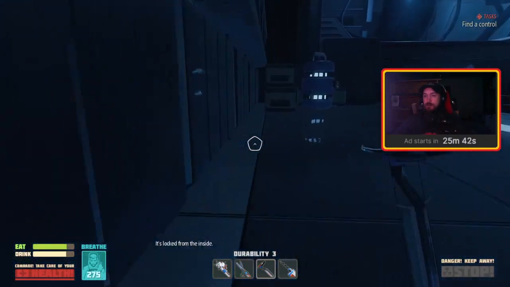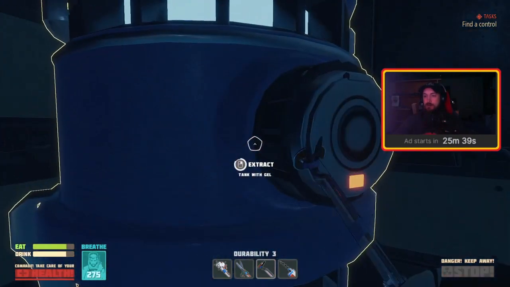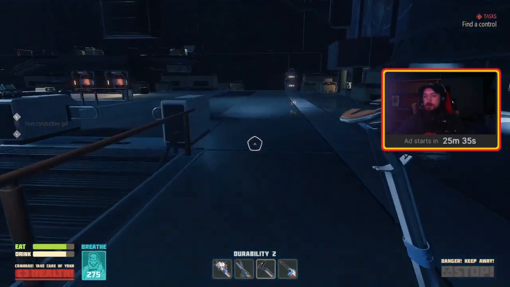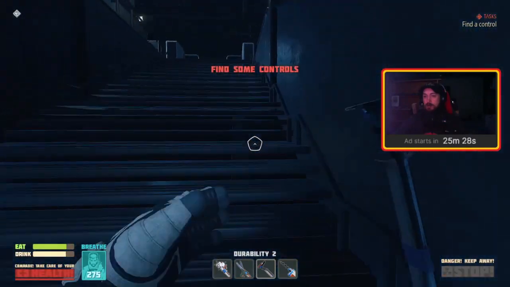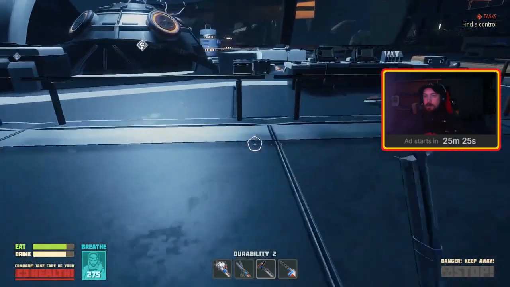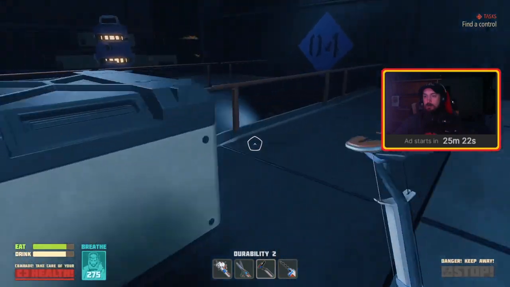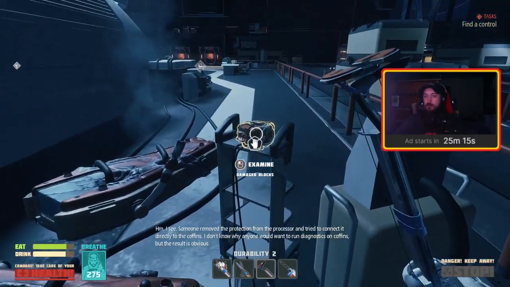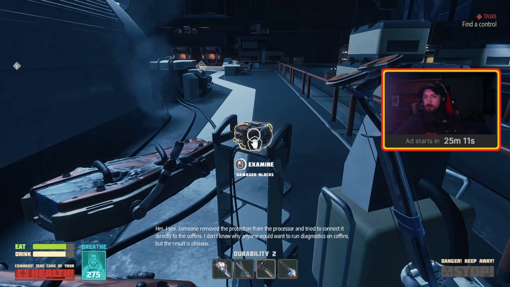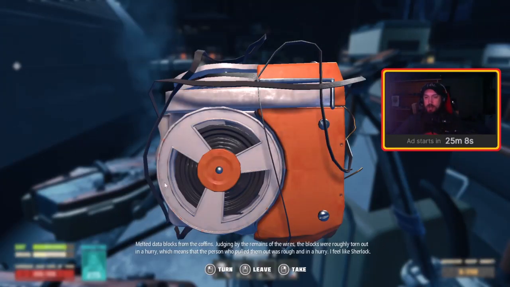It's locked from the inside. I see. Someone removed a protection from the processor and tried to connect it directly to the coffins. I don't know why anyone would want to run diagnostics on coffins, but the result is obvious. Melted data blocks from the coffins. Judging by the remains of the wires, the blocks were roughly torn out in a hurry, which means that the person who pulled them out was rough and in a hurry. I feel like Sherlock.